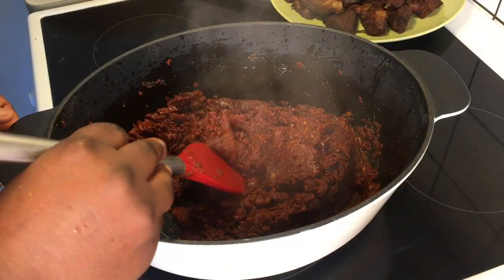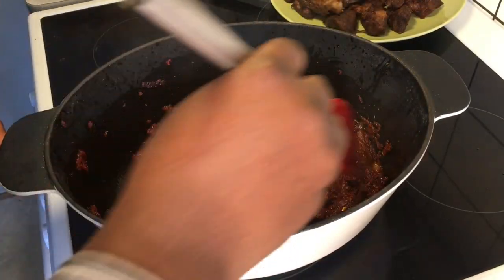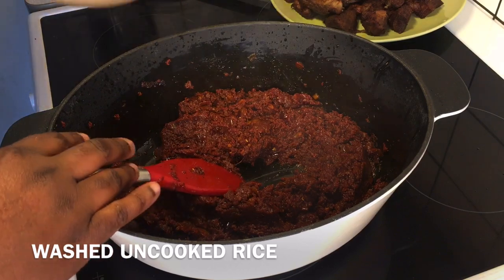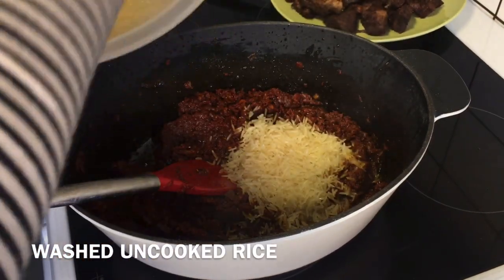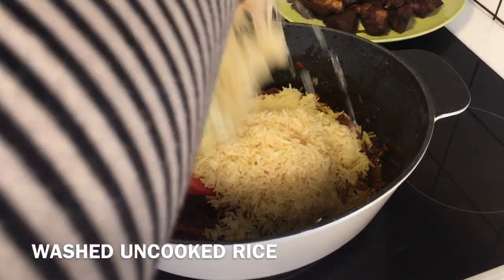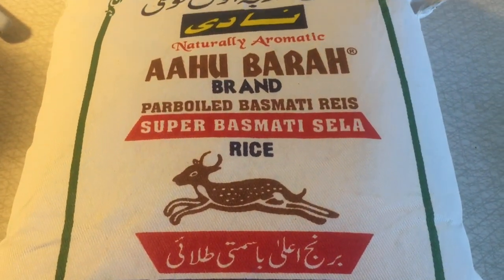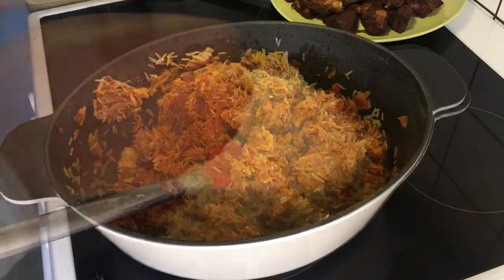5 minutes later guys, which is a total period of 15 good minutes, we have taken our time to build the background flavor of this jollof rice. What I'm going to add right now into the pot is my washed rice. We are going to toast this rice also for 5 minutes before we add liquid inside it. So on your screen right now, you can see the type of rice I am using. For those of you who have been asking me what type of rice I use for my recipes, you will see it right now on the screen.